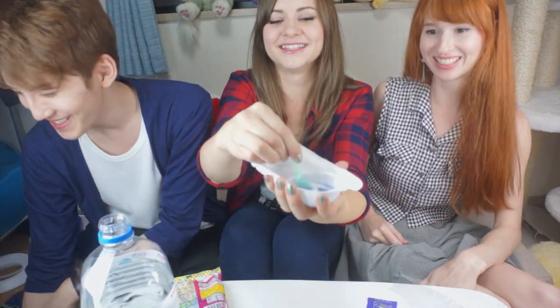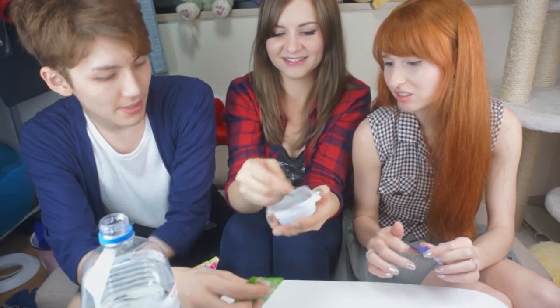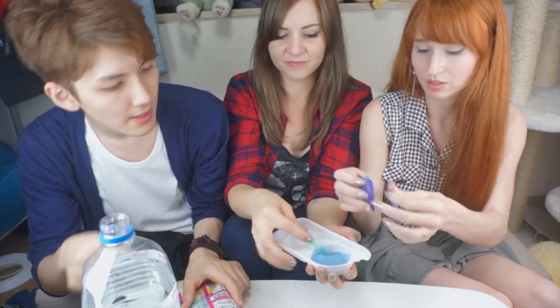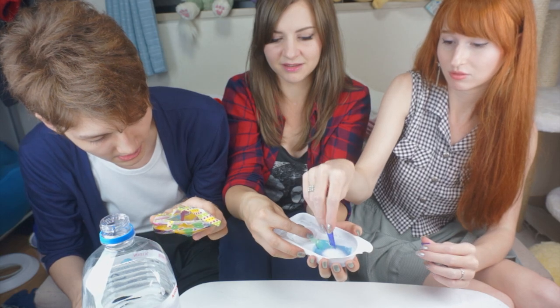Oh, this even looks more disgusting. Oh wow, this smells super grapey. Ew, the texture of this one is weird. You still have to mix the step. Don't mix it too much. Wait, okay. Now? Yeah. And then we just mix it? I think gently.